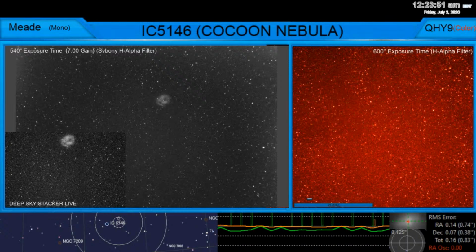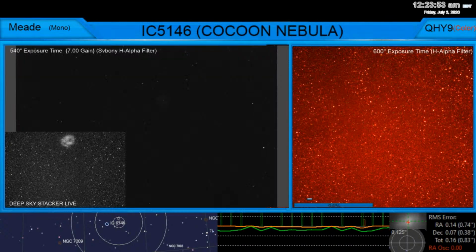Alright, guiding looks like it's settling down, so going down to 1 second definitely helped. Now we're down to 0.84, so that's much, much better.